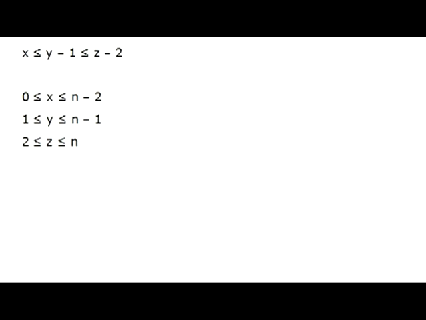The inequalities written in this diagram describe one region of points that satisfy the conditions of the problem. Indeed, x is not greater than y minus 1, y is not greater than z minus 1, or as is written here, y minus 1 is not greater than z minus 2, which is the same thing.